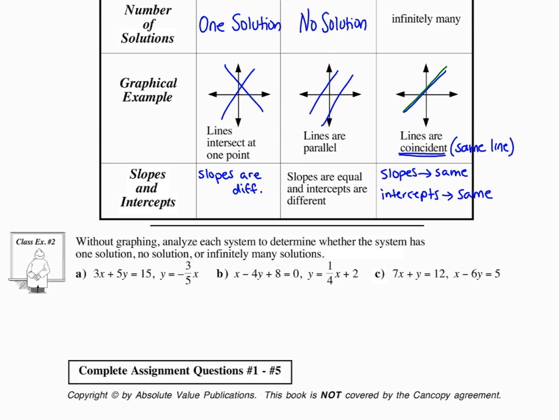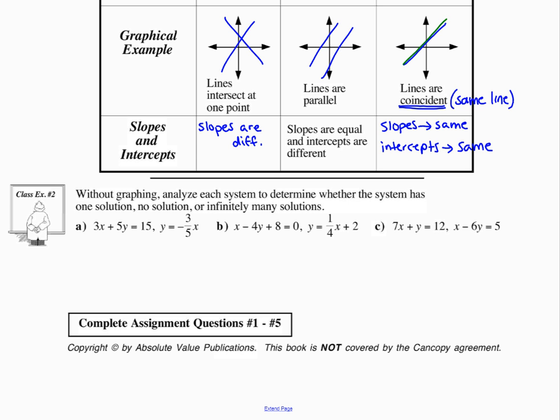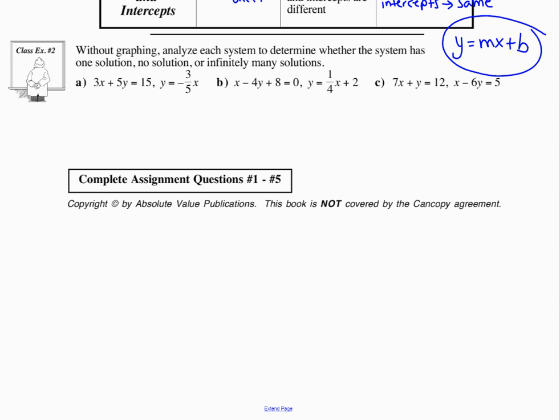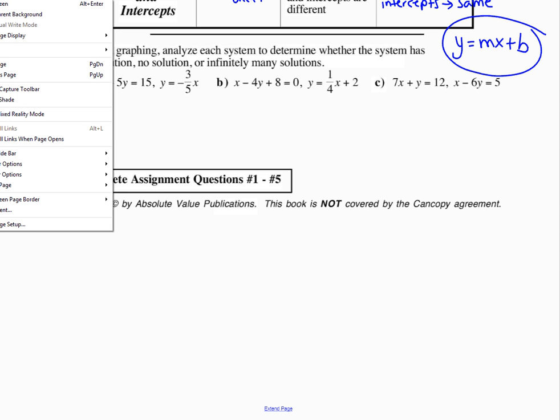Okay, so looking at this, if everything revolves around the slopes, to know if it's parallel, perpendicular, coincident, or different lines, in order to know the number of solutions, we need to know slope. In order to know slope, our equation needs to be y equals mx plus b. So if we have two lines like this here, and I want to know how many solutions they have, we need to make them all y equals. First equation, is it y equals? No, so let's change it. Let's zoom into it.